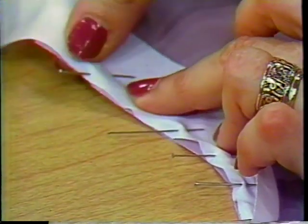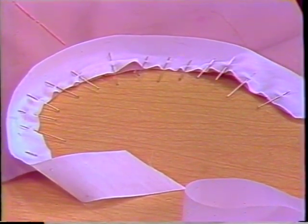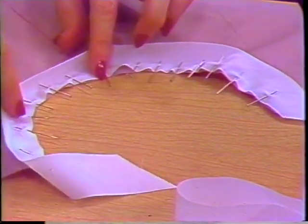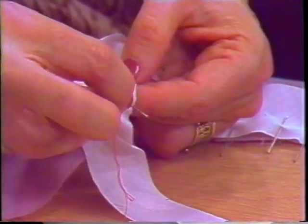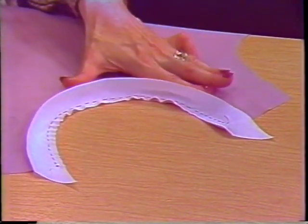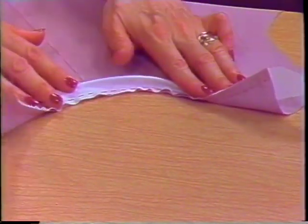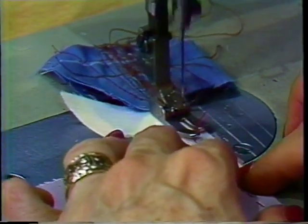When you've finished pinning, basting is very important. Occasionally, one can avoid basting, but it's important in many areas where the garment may slip. And you can really control the ease. With the pins removed, you can see how the bias has curved up, but that's perfectly all right. We're now going to stitch a 1/4 inch seam allowance.